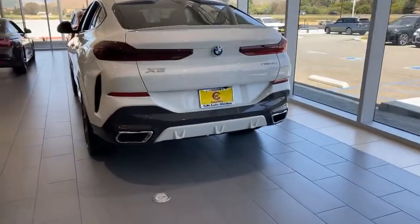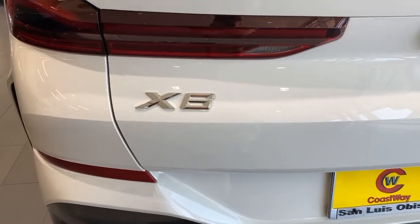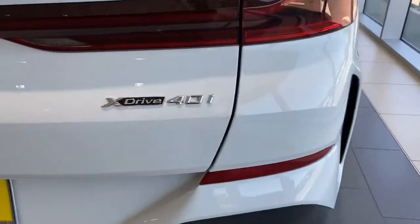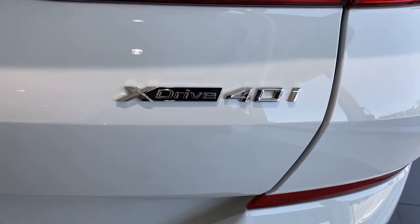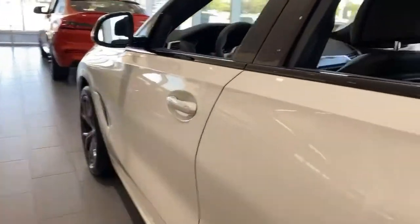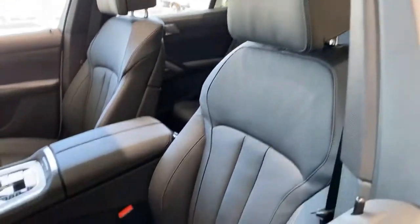Here's an X6 — the car that everyone wondered why it needed to be made. I'm thinking if you want an SUV kind of a car but you want it to have a little bit more of a fastback. Yeah, I like this car. X-Drive — Ellen's got an X2, all-wheel drive. We do prefer it to the old Mini Cooper that had front-wheel drive, although we did love the Mini Cooper. White with black interior — again, my last two or three cars were white with a red interior, that's what I prefer.